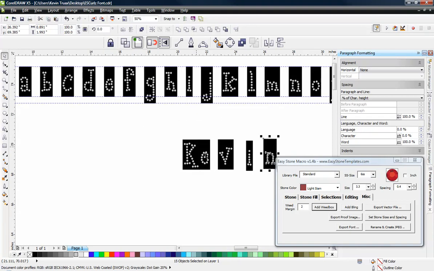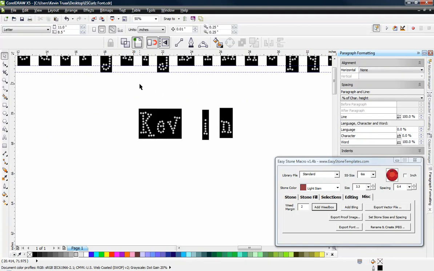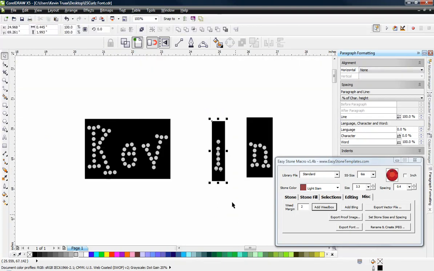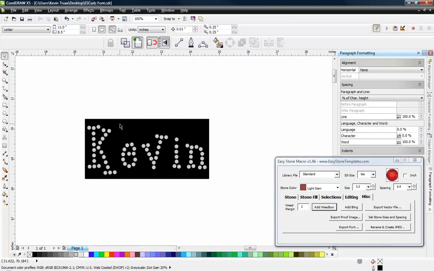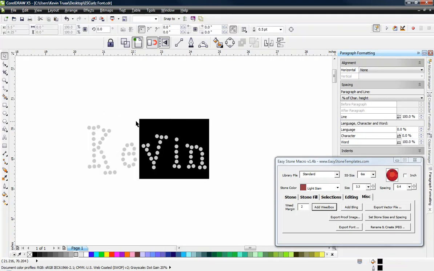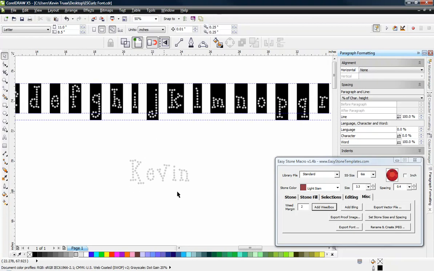So we'll just pull those templates. And again, we would line all these up to the top, or in this case we could align them all to the bottom as well because they're all the same height. Right, and then we'll delete our weed boxes and see what kind of transfer we made. So now you can see we have the word Kevin, and that looks perfect. It's all lined up just exactly the way it's supposed to be.